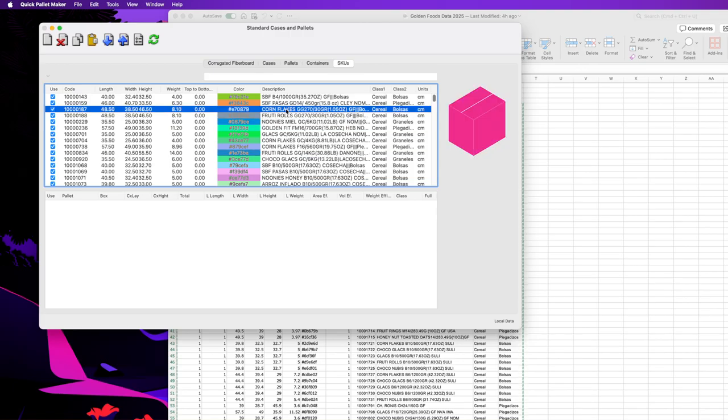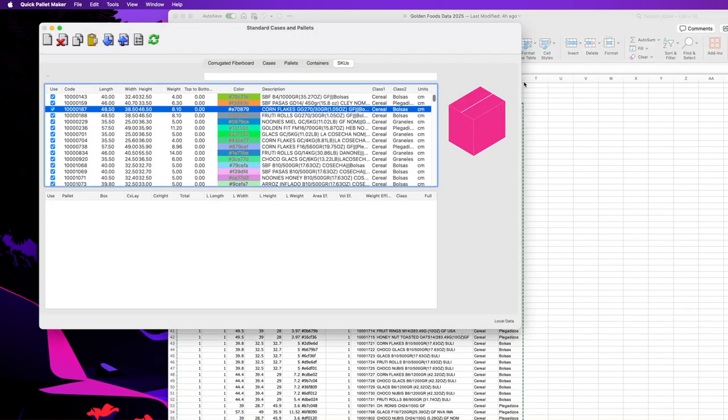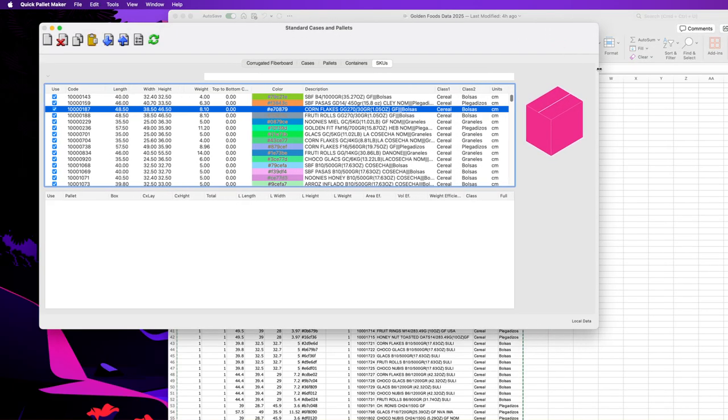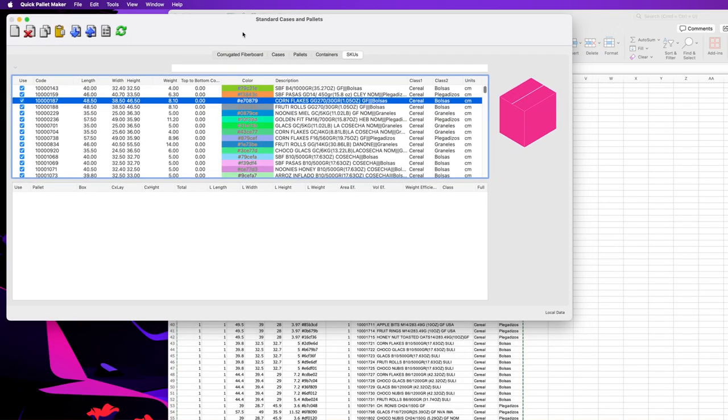Here, now we will have the list of products, and we see that the units are in centimeters because that's how the units were originally. 1 here in this column is centimeters. 0 is millimeters, and 2 is inches. So now that we have these products, we can fill containers with that.